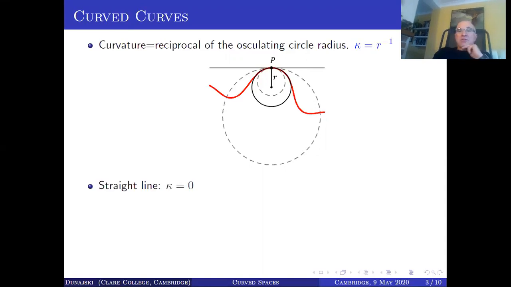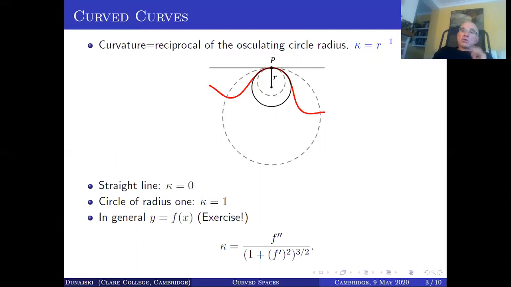Well, for example, if the curve we want to measure the curvature of is a straight line, then the radius of the osculating circle, or in fact any other tangent circle, would be infinite. We can think of a straight line as a limiting case of a circle with infinite radius. So the curvature of a straight line is 0. If the curve is itself a circle of, say, radius 1, then its curvature is equal to 1, and it's the same at any of its points.